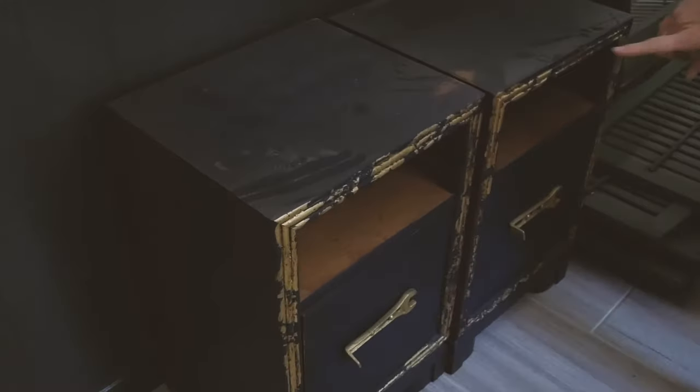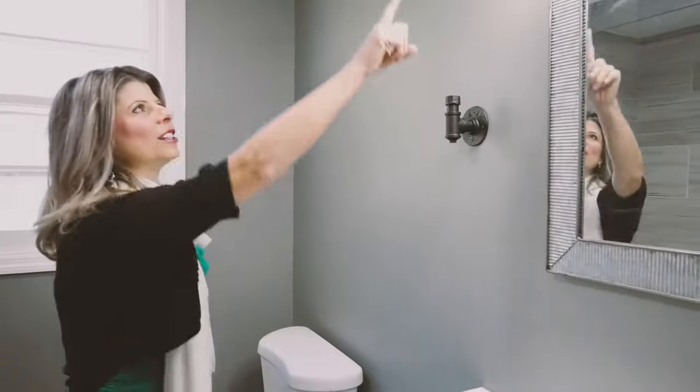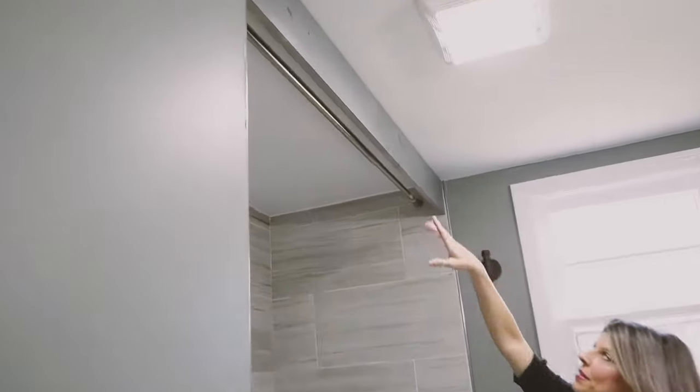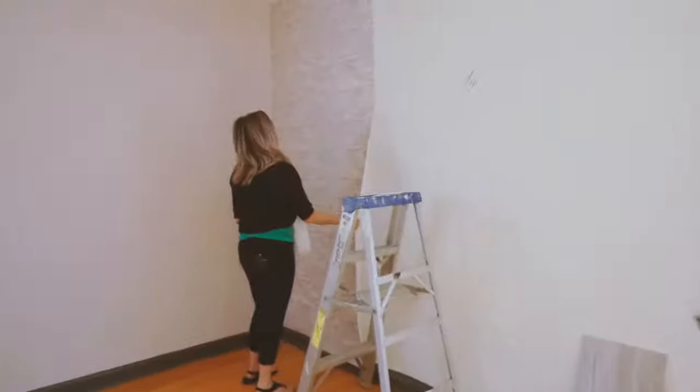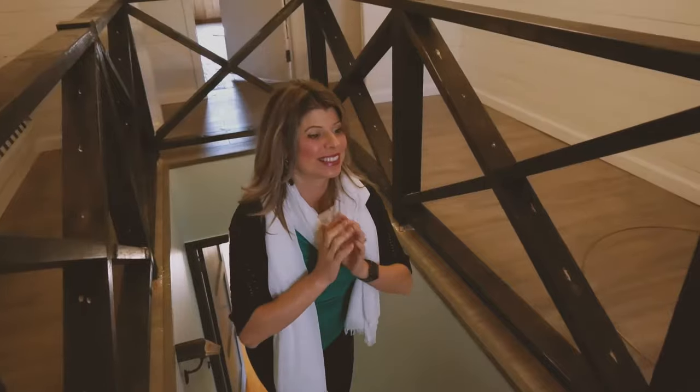I found these on Marketplace too — they're going to be the nightstands to go with the truck bed, and I got those for like $50. The gray tone is much better now; last time I was in here it had a purple hue, so I had them do a darker tone and it goes much better with the tile and the white accents. We have a galvanized metal mirror, mason jar light, pipe fittings for the towel holders, and I saw this on Pinterest — it's like a little valance to cover the shower curtain rod, giving it a more rustic feel.